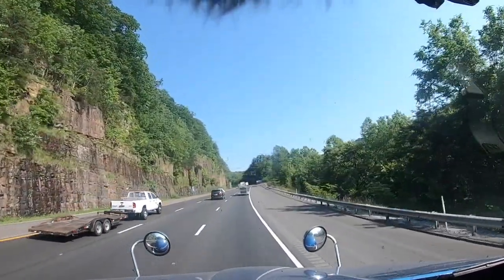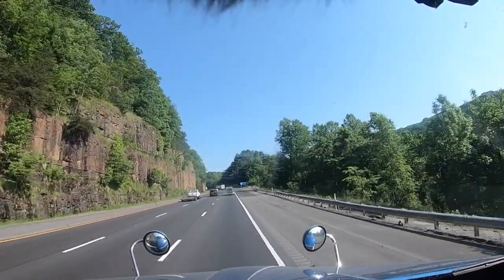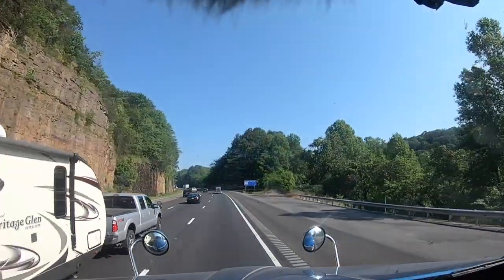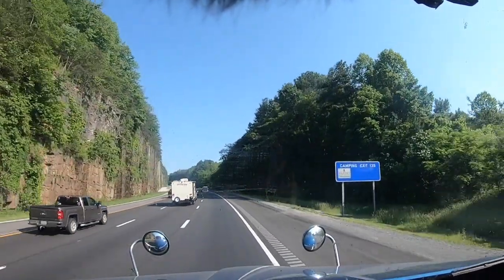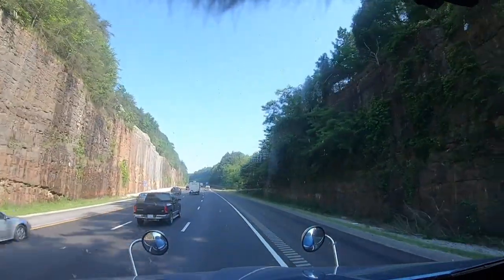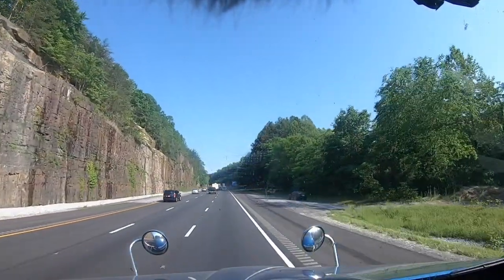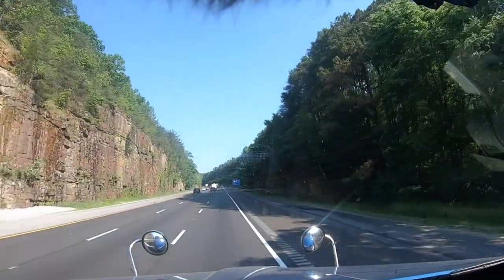Fortunately we've not got stuck behind anybody slower than us. That makes going up the hill a lot more enjoyable. Not surprised that I'm doing as good of a speed as I am, because the last time I went up this hill was at my last company almost a full year ago.